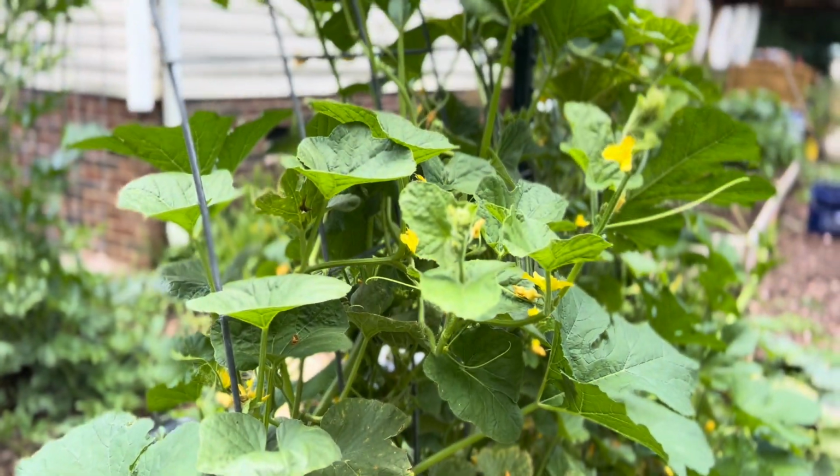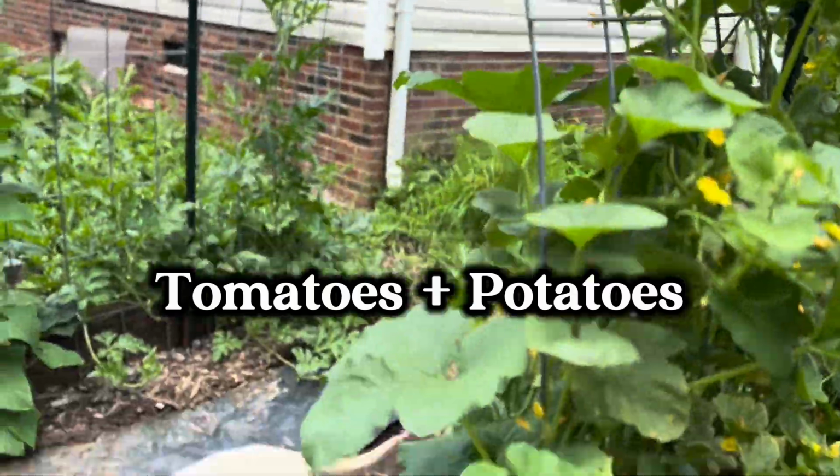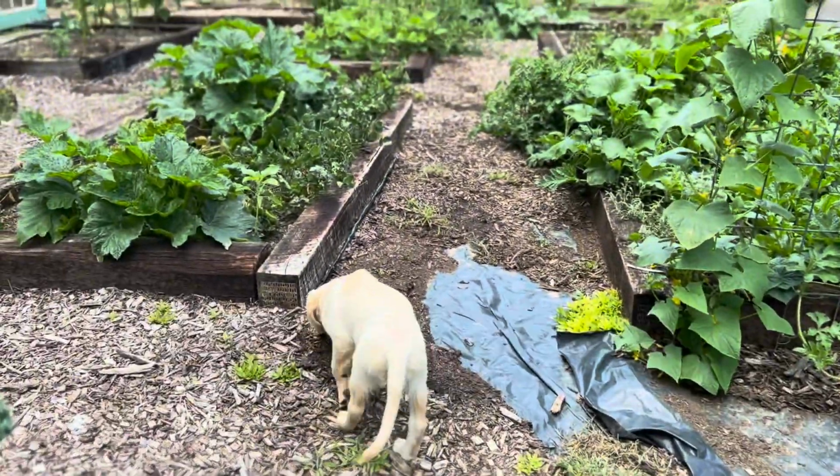Another great pairing that you want to think about is sage with any kind of greens.